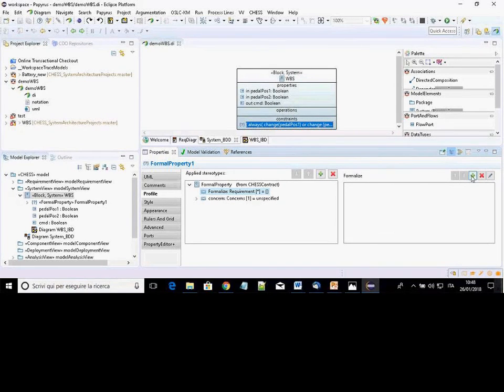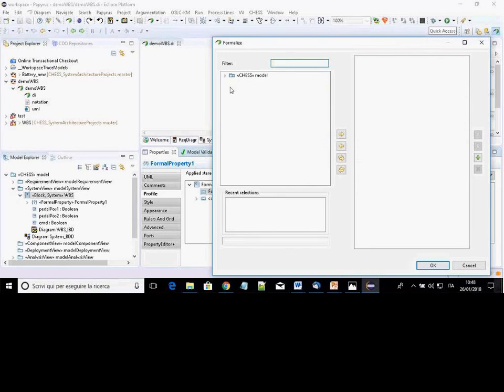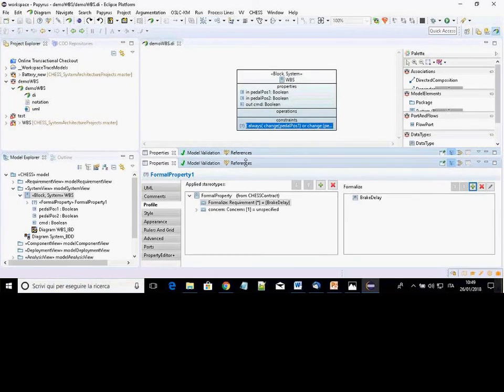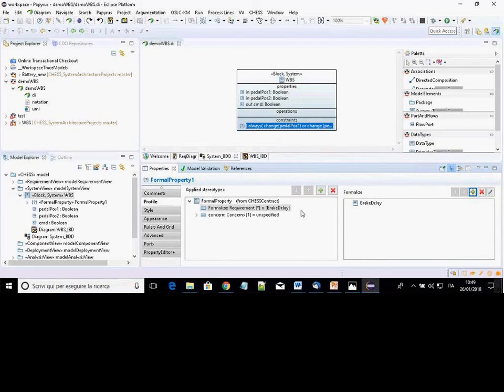Here I can select add element and then select the requirement that is formalized by this formal property. In this case I have just the break delay requirement. So this is the step that has to be done in order to provide information about the requirement that is formalized.